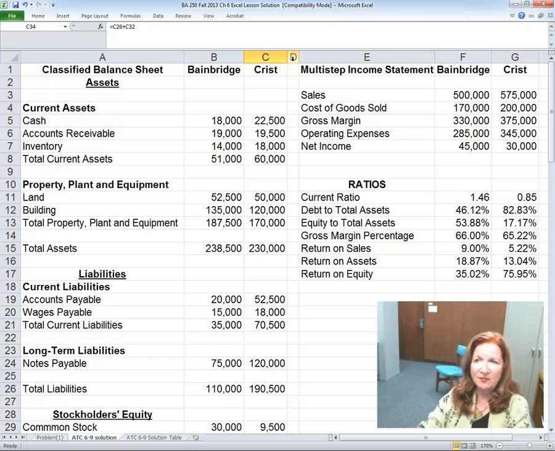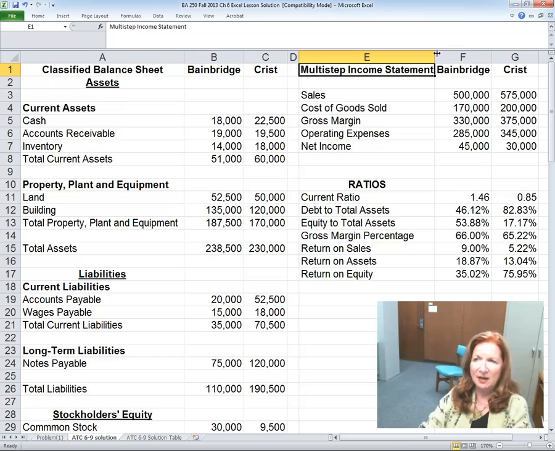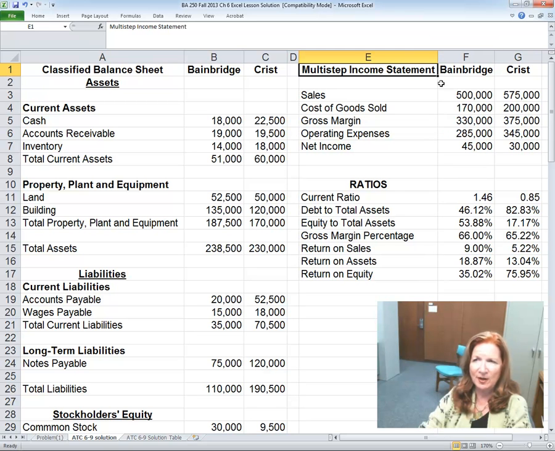So we're going to leave column D as a little marker column, so just grab the D and bring it over and give us a nice little narrow breaker right there. Then we want a multi-step income statement. You can see here that if I look at Home, this is bold and it's centered. I'm going to make it even just a little bit wider so there's a little bit of space for your eye to see.